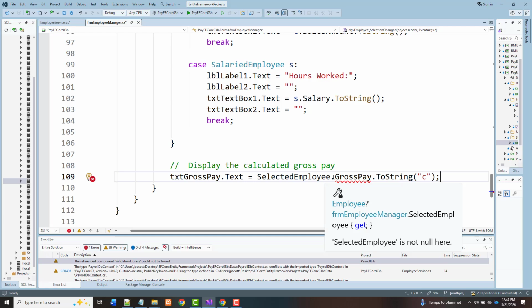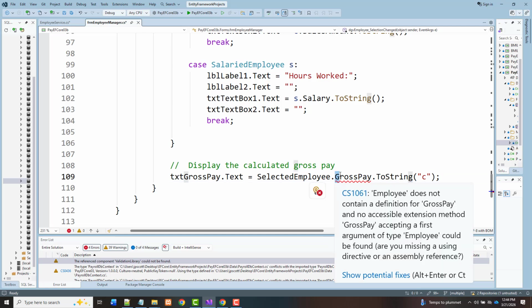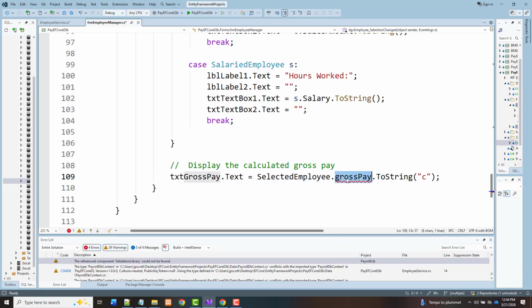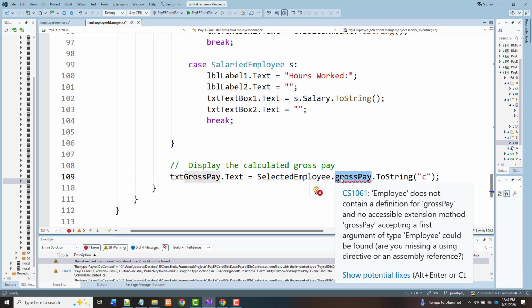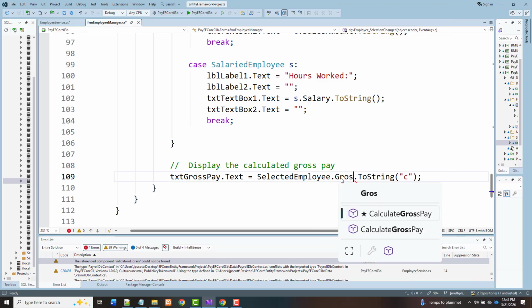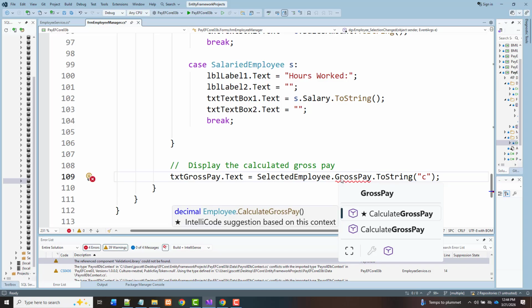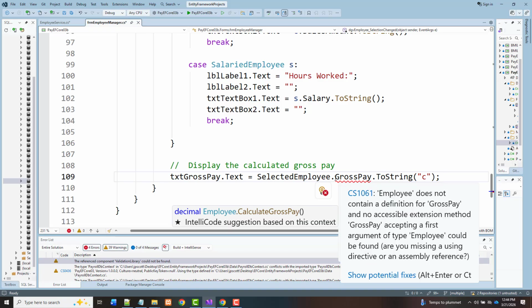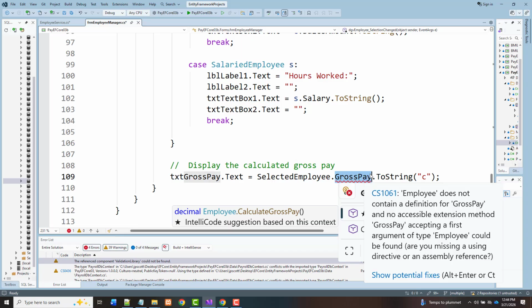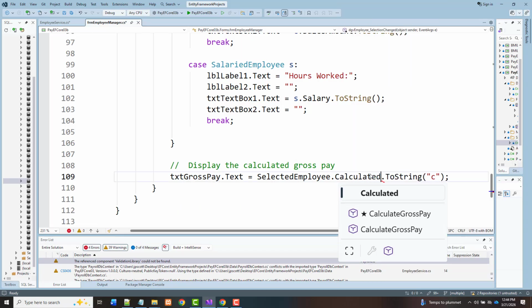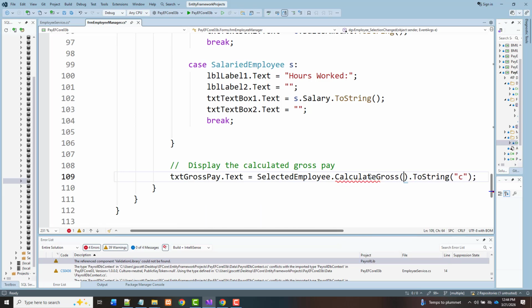Should that be a little g? I don't know. That did nothing. Okay. I'm going to try that with just calculate gross pay to string. Okay.